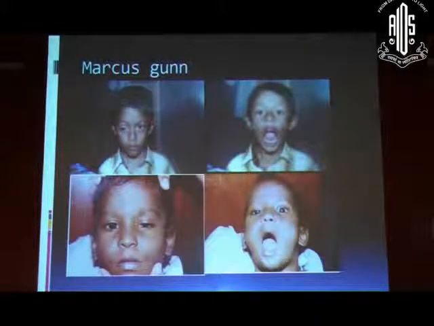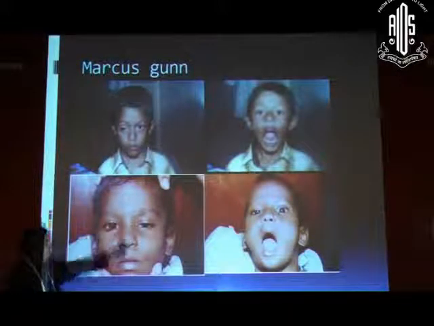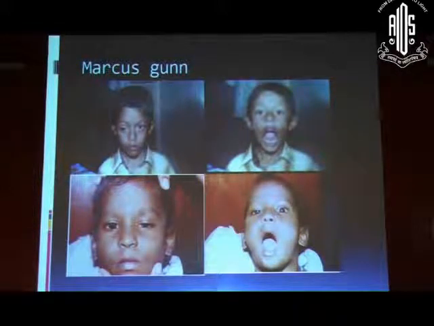When you see a case of ptosis, always remember you have to look for Marcus Gunn. Here one classical clue is the lid crease line. Please remember, if you have a lid crease line in this area, think the patient will have Marcus Gunn. If the lid crease line is absent he may not have it, because the lid crease line indicates what? It's the attachment of the LPS. Only when the muscle is well developed can you have a lid crease line. Only when the muscle is developed can we have elevation. That is why, if you have a ptosis and the lid crease line is nicely seen, in this case you are supposed to have Marcus Gunn. It's a classical thing we'll ask in examinations.